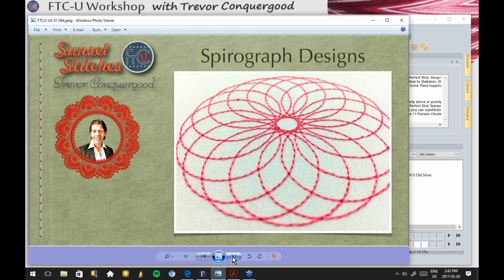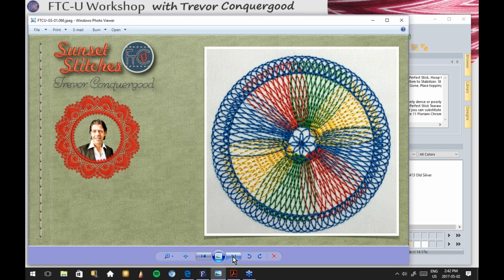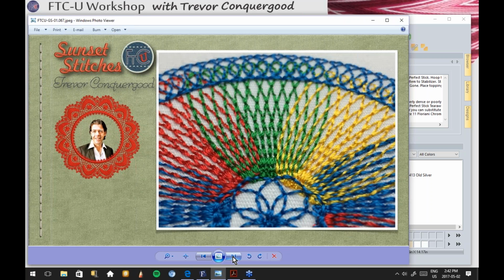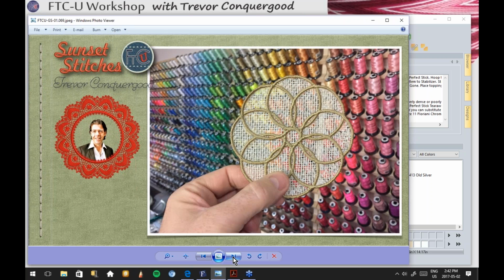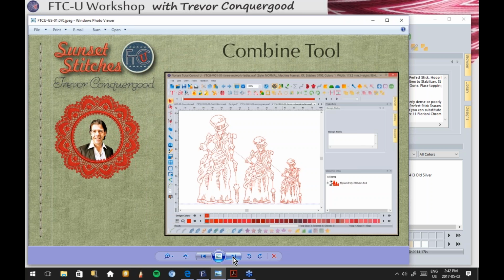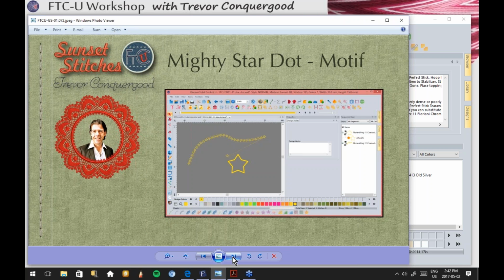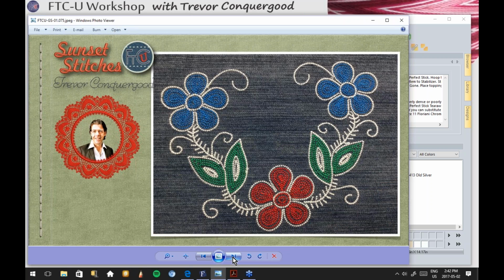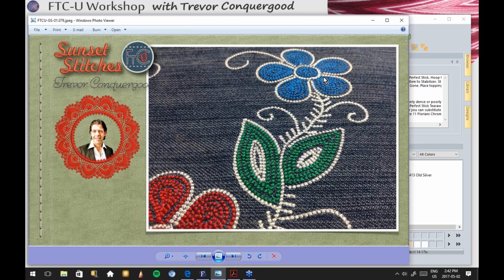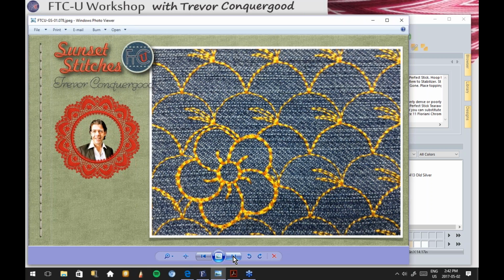That's the way I try to approach them, and we have fun, and I like to challenge people with different artwork and different techniques, everything from freestanding embroidery to redwork, creating your own custom motifs, like we did in this little star dot motif that I love, which we designed and then used to create these different effects and sashiko designs.